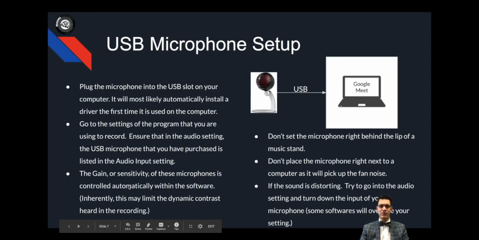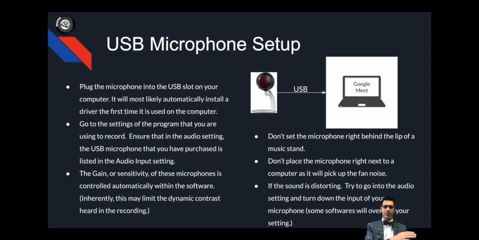Make sure the gain or sensitivity of your microphone, if you have control of it, is set appropriately. If it's a USB microphone, it's often going to be software controlled, so the microphone itself is going to decide what the right gain is. So just know whether yours, like the Mackie, has a standard gain control, or that you have to set it somewhere in the software to make sure you're not overdriving the mic and getting distortion.